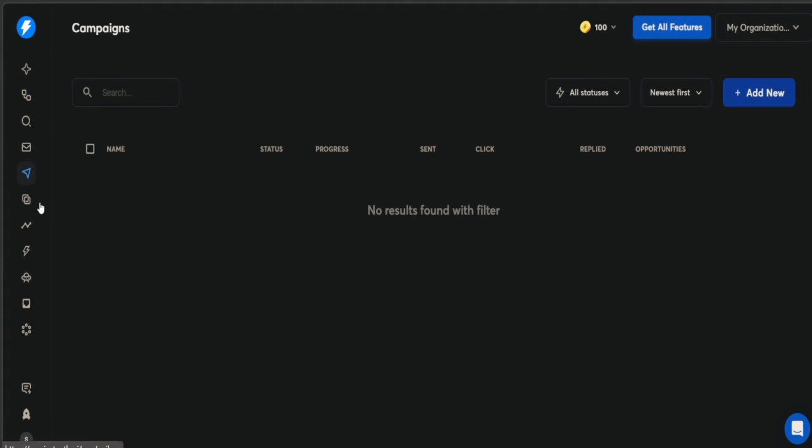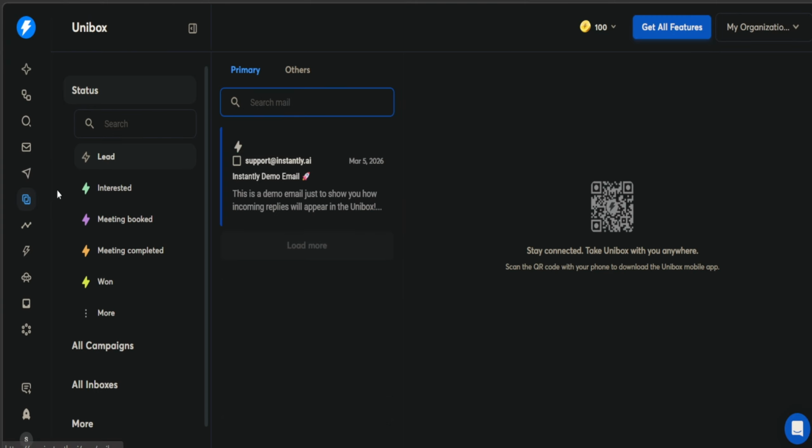Campaigns, so you can add your campaign over here. You can upload your leads through a CSV file or integrations, and then write your cold email sequence with follow-up messages before launching the campaign. So once the campaign is active, Instantly can automatically send emails based on your schedule and rotates messages across connected inboxes to avoid spam filters. So that's where the email accounts that you added go mostly to use.